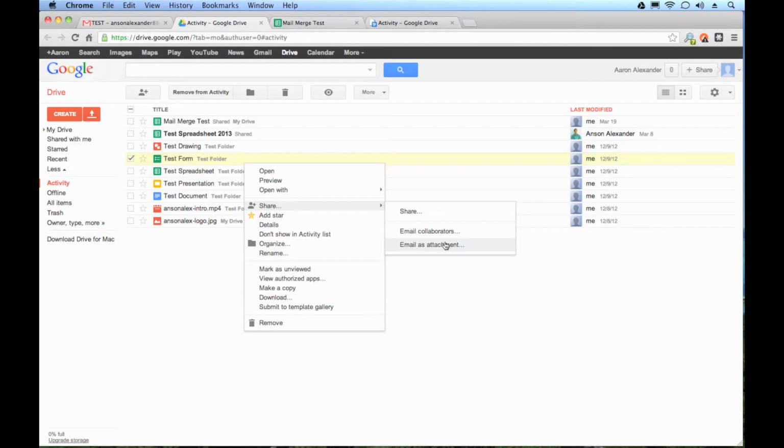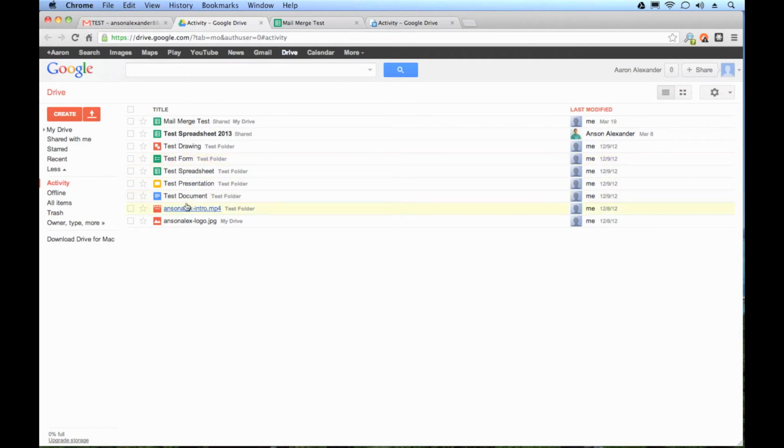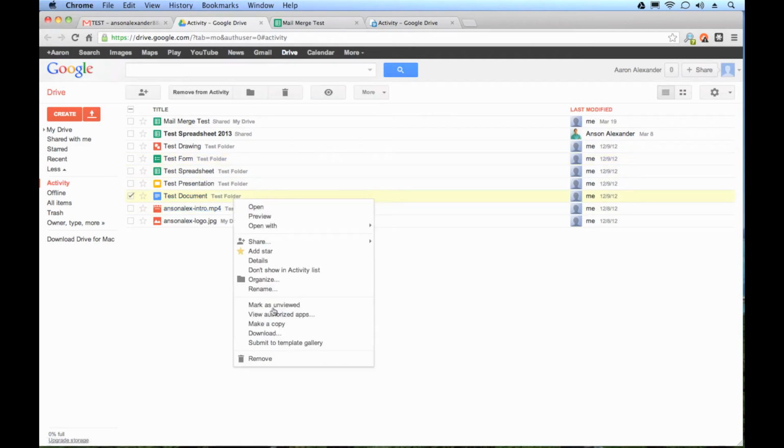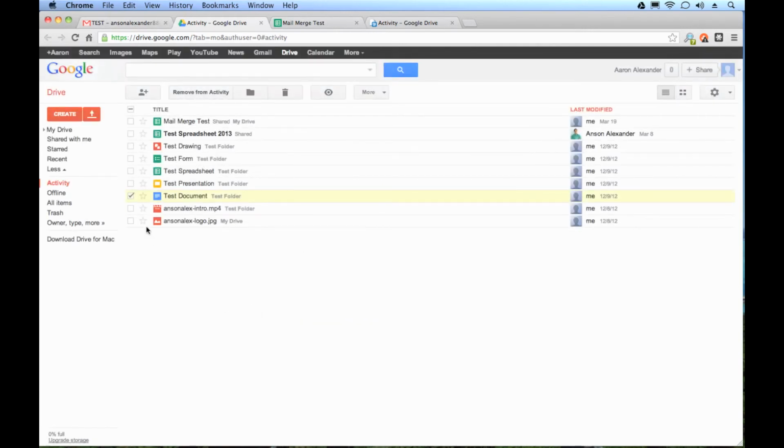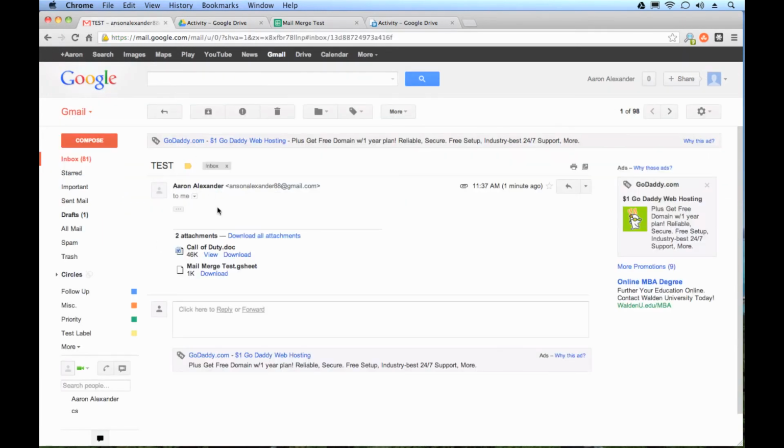So if you just want to send one file, it's in Google spreadsheet format, you need to convert it and email it, this is how you're going to do it. If you need to send multiple files, however, you might want to say I have this test document, I could go ahead and download this and save it as a Microsoft Word document. And I could do that with all of my documents that I need to send, and then I'll go and send a normal email. If all of your documents are in Google Drive and they're already in Microsoft Word format, then I would just use the local Google Drive folder method that I showed you earlier. So these three methods are the primary methods.